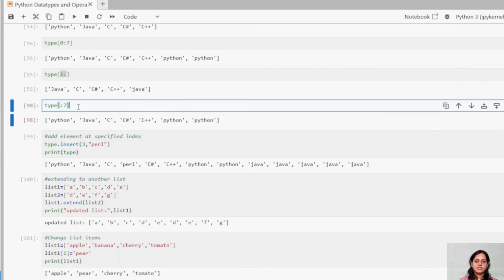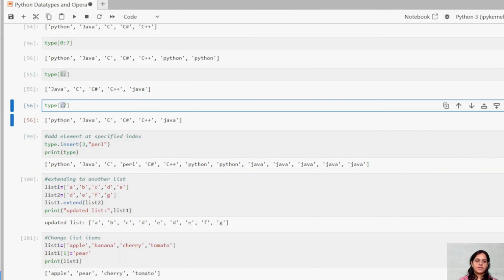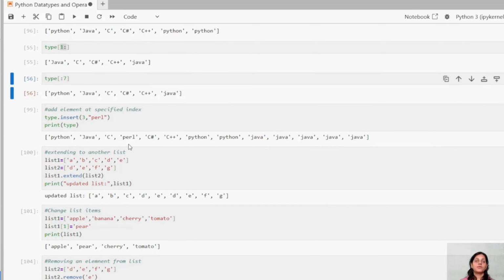This is a similar case, guys. Since there is nothing at the starting position, it's empty, so there is a syntax for that. If you want to print everything, you can do that.